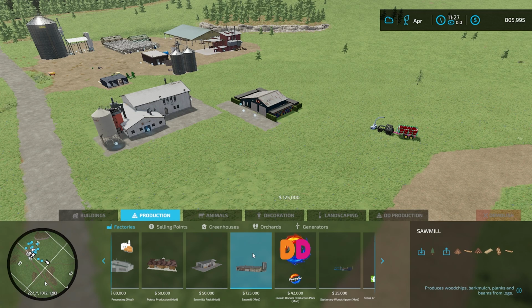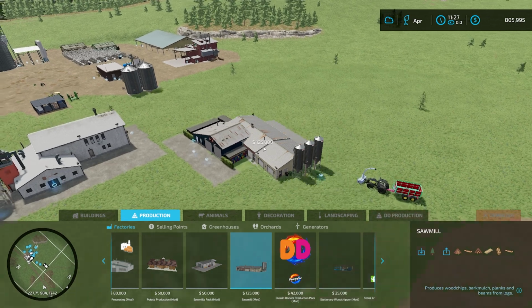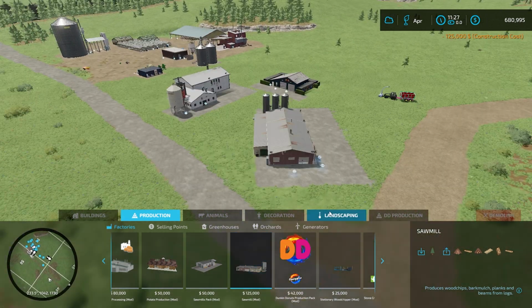Okay, it's a sawmill one. I don't need to make every single one of those planks in there, but it will make what I need it to make. So let's go ahead and get this placed in here somewhere also. So here's what we got going here.